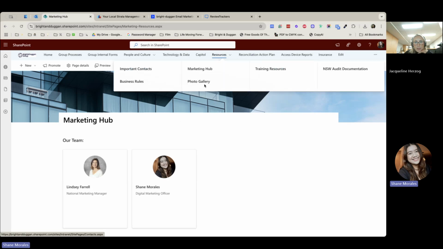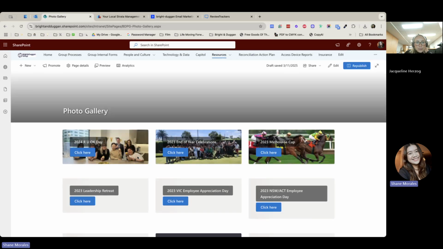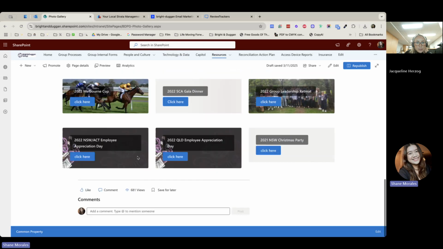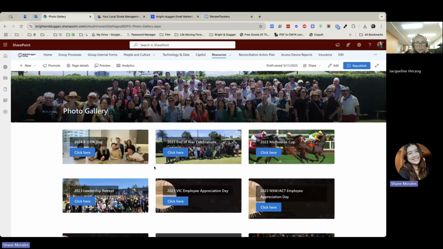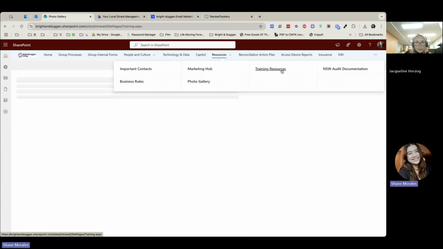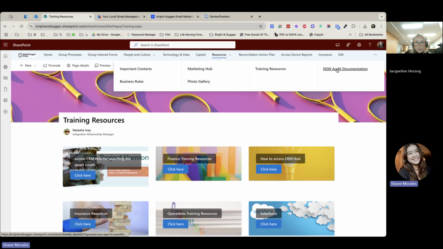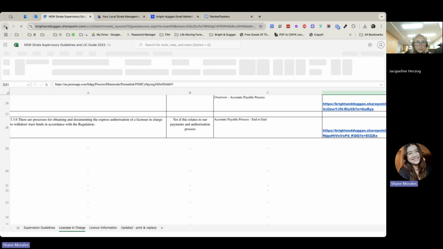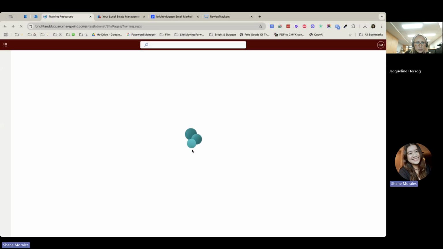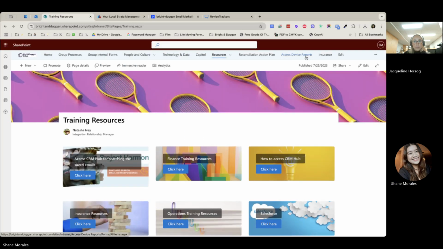And photo gallery, just all of the photos of team events and stuff. These are where the photos go. Training resources and audit documentation, I am not going through those.